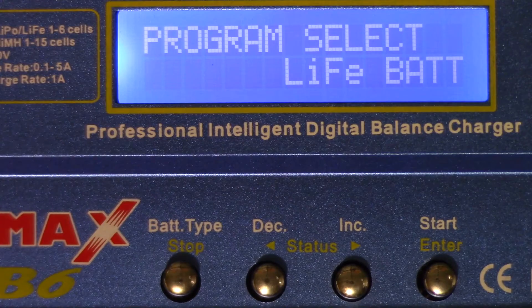I'm going to go through the program selections and show you what the discharge levels are for each one, and I'll also show you how to set a custom discharge level for any voltage down to 0.1 volts. The range of the custom level can be anywhere from 25 volts down to 0.1 volts. Let's start with the actual preset programs for the three different battery types that the iMax B6 supports.